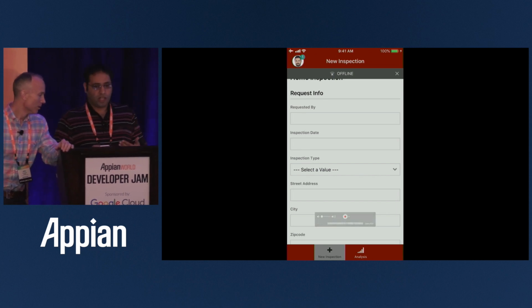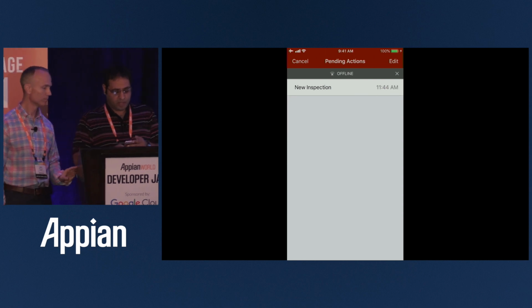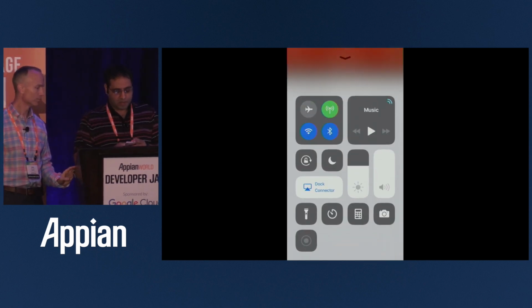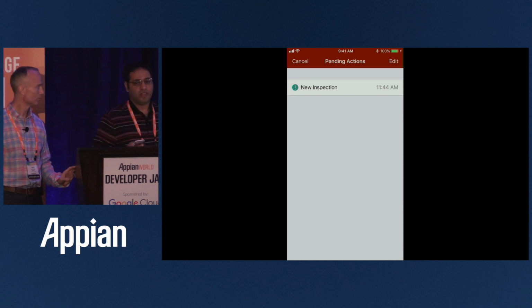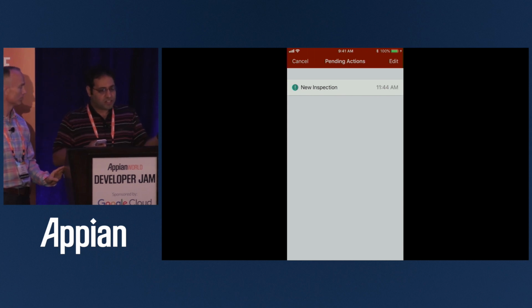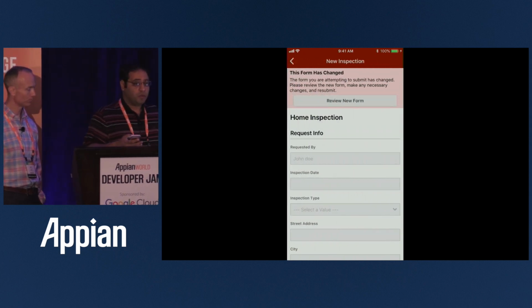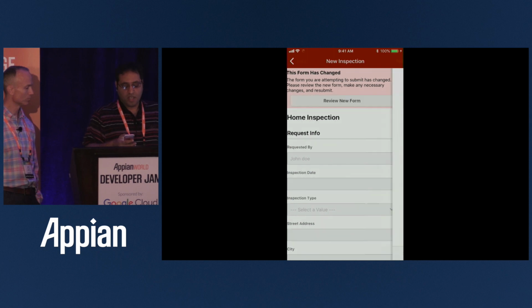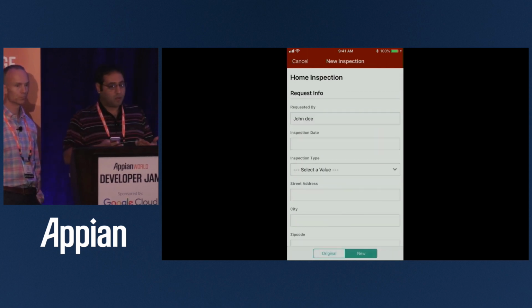So now I'm going to go online, and we're going to see, since he made that change to make the field required, what happens. It gives me an exclamation mark that there has been a change to the form that I, as a user, need to go look at, pay attention to, and see what I need to reconcile. When I come here, it tells me to review the form. There have been changes. When I click here, I can see the before and after of the form and make whatever modifications I need before submitting that form.